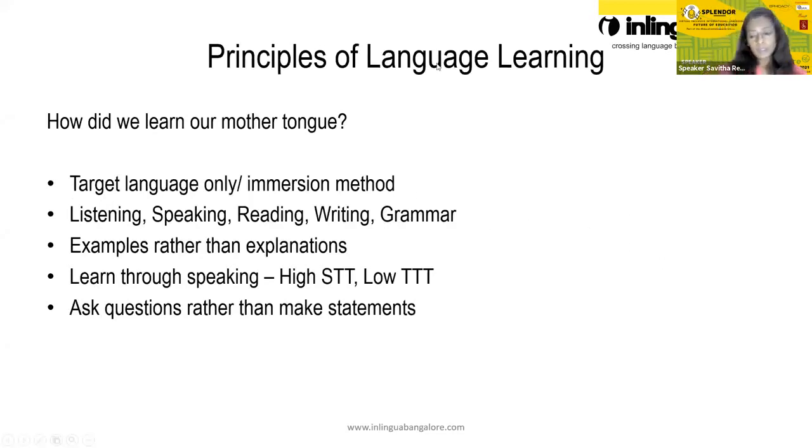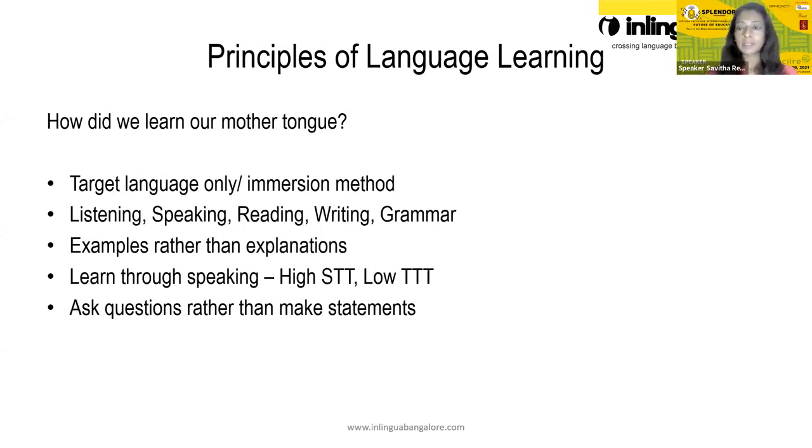Yeah. So now coming to learning a language. There are certain principles which are, I think, common across any language learning, whether it's the English language or an Indian language or one of the international languages. So how did we all learn our mother tongue? I think it was mostly by listening and speaking. Reading and writing came later. The grammar part of it, most of us are not even aware of how grammatical rules work.